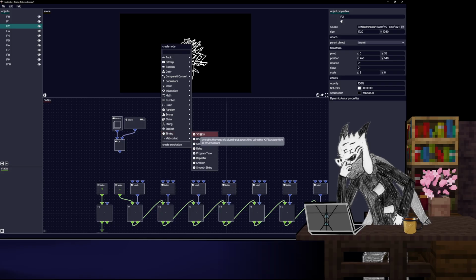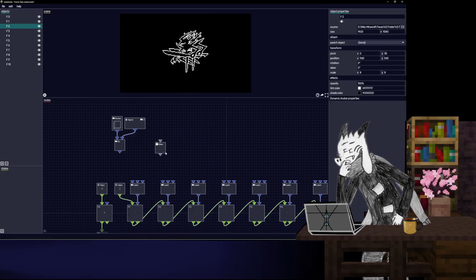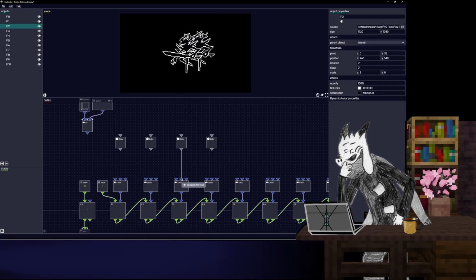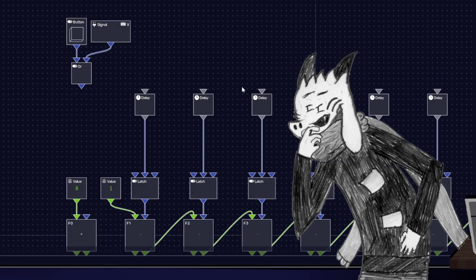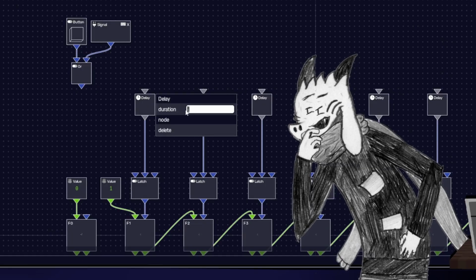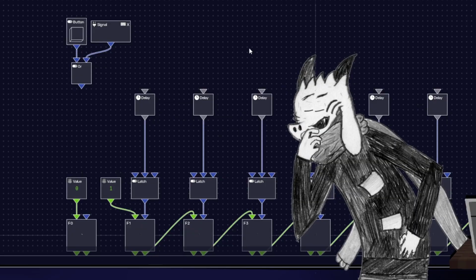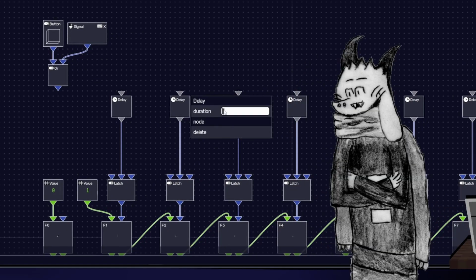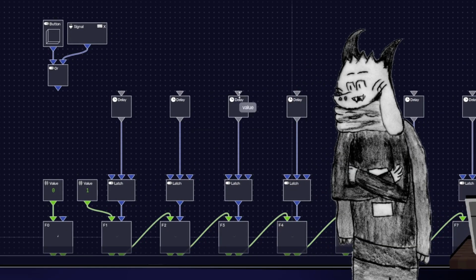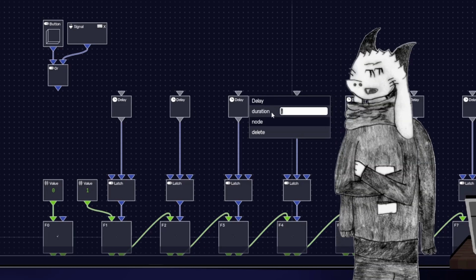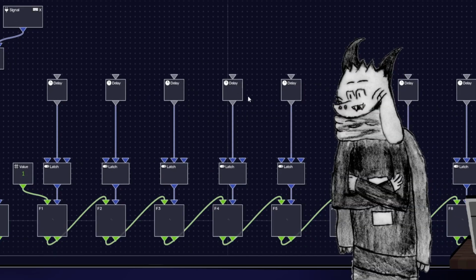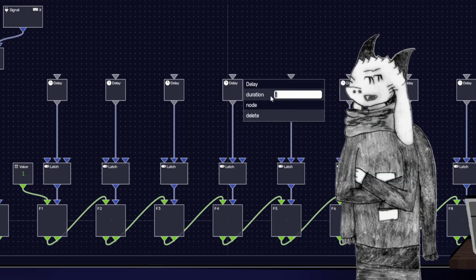And then also get a timing delay. Have that connected to each latch as well in the middle Boolean for true part. And then also for each of these delays, they're going to be off by about 0.1 seconds. So the first delay will be 0.1, the next delay will be 0.2, next one is 0.3, next one is 0.4, so on and so forth.